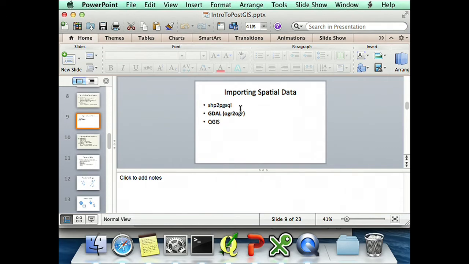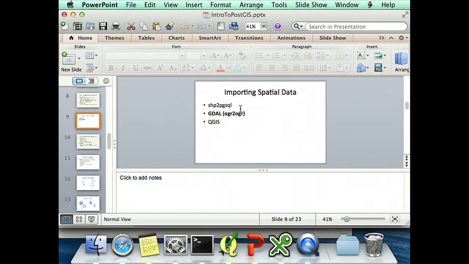Other ones, like converting to CSV, comma separated values, or Microsoft Excel. There's actually a file geodatabase driver for Esri that Raji wrote, and I helped him a little bit, that uses the Esri libraries. To get that one, you must get the Esri SDK for file geodatabases, compile it separately, and it'll work. We use it in AmigoCloud. So if you had a file geodatabase, you could upload it to AmigoCloud, but I didn't include the instructions for that in this tutorial. So that's one of the reasons why I wanted to go over OGR2OGR.